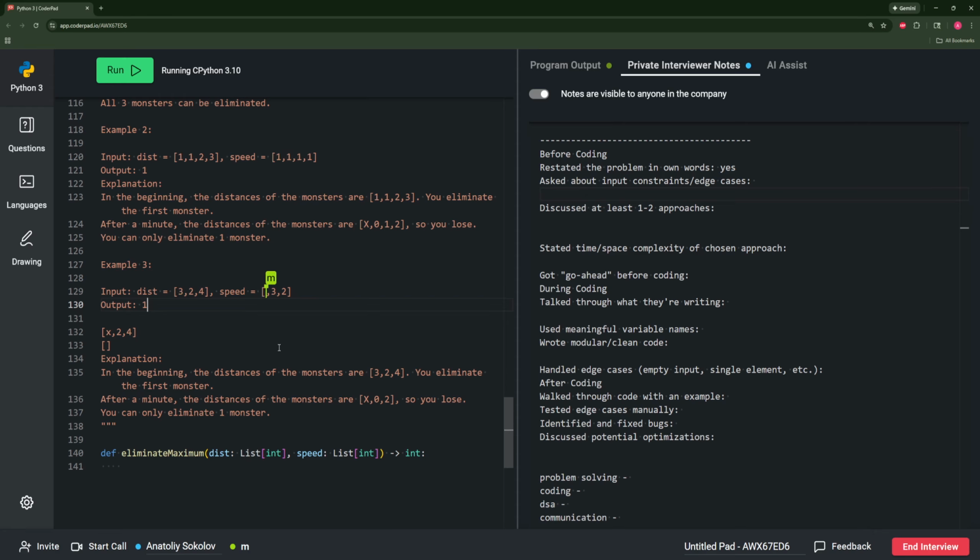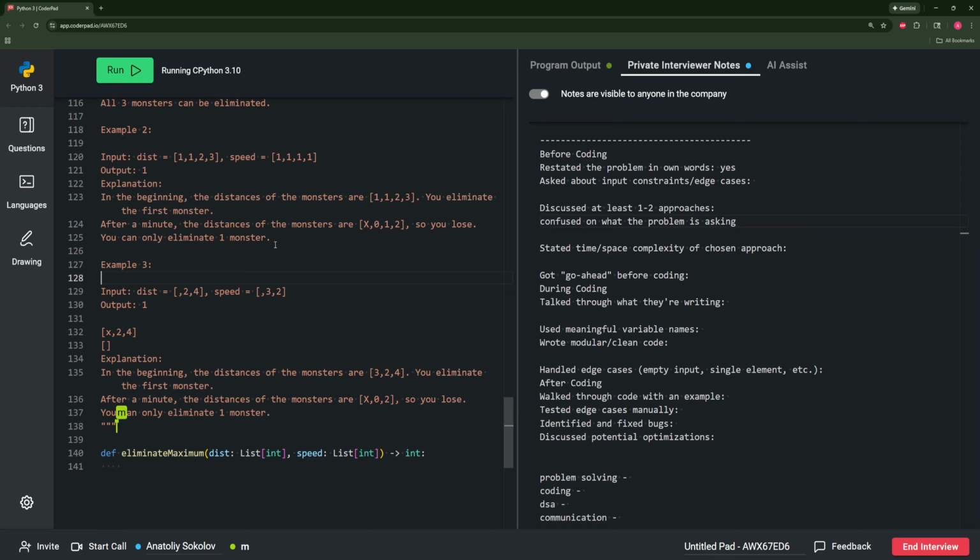Okay, so we kill 3, 5 is gone, 3 is gone. And the second one is 2. So it's 2, and we wait a minute. I guess this is just seeing how the speed compares to our starting index of 0. Yeah, basically every minute you just check, is there a monster at my city? And if there is, you lost. So every minute you can fire a gun, and if there's a monster at 0, then you lose.